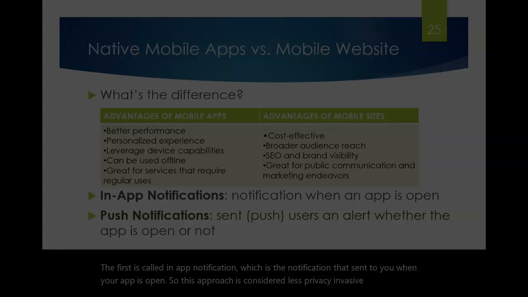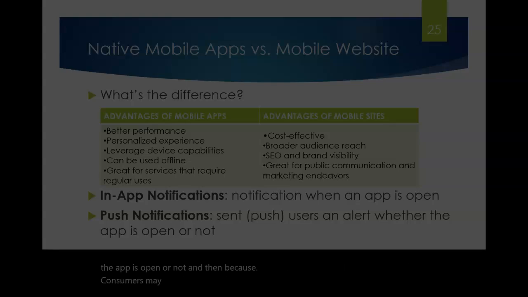And then there's a push notification, which sends or pushes the user an alert whether the app is open or not. Because consumers may feel like this push notification is annoying and they interrupt their daily schedule or distract them, push notifications are considered more invasive compared to the in-app notification.